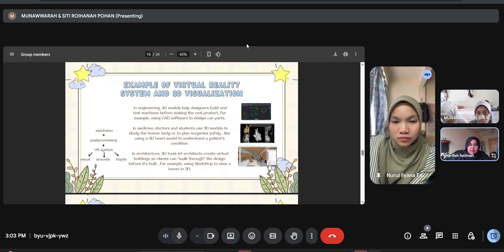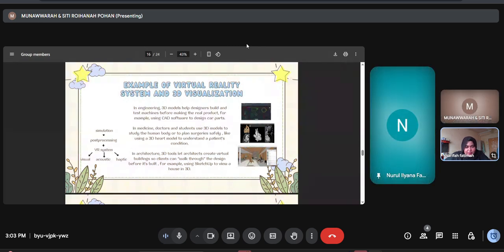Basically, this is just an example. In engineering, they often use CAD software to design car parts, for example in mechanical engineering. I already put the picture there, showing the CAD software point of view that they use to design car parts.